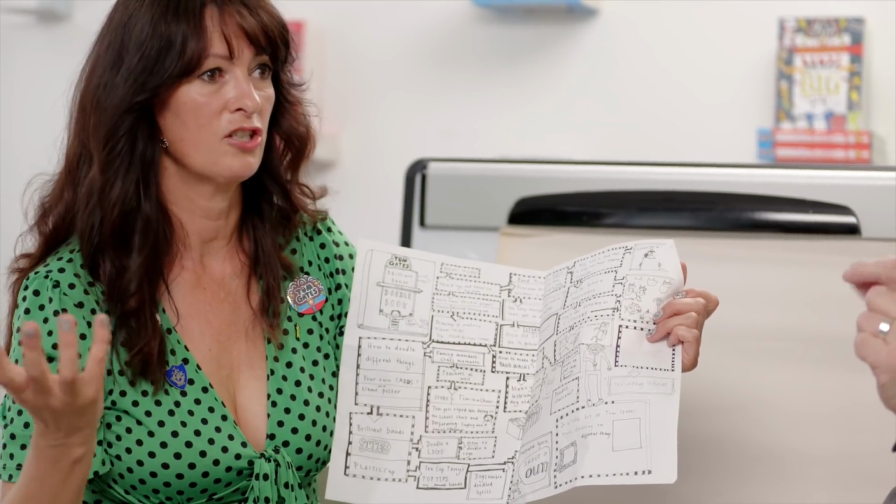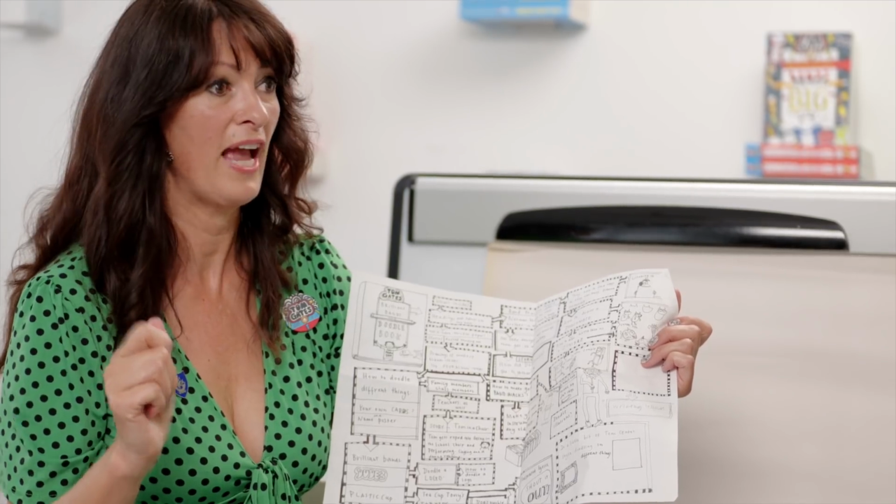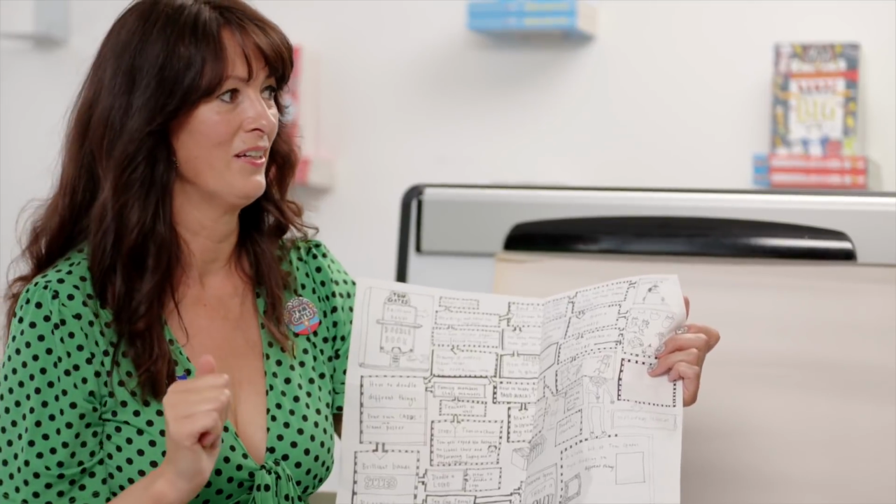When you say ideas, do you mean like a moment? A moment in Tom Gates's life? Literally anything. It could be something as simple as a haircut. Or Tom Gates goes to the hairdresser. Yeah. Or they have a supply teacher. Or they've got a special healthy eating campaign in school. Or going on holiday. So when I'm thinking about what I'm going to do, first of all, I never think about the whole thing. I just do individual ideas.